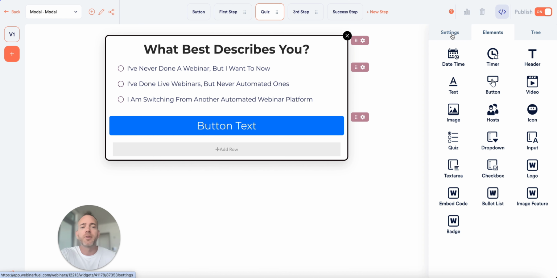And this is just one of those things where we've out-designed the competition because we know that this is the gateway to people getting on your webinar. You have to have a great registration flow. You have to have the flexibility to build a great widget, but also to split test that widget so you can constantly be iterating and trying to get the best version of this for your audience.